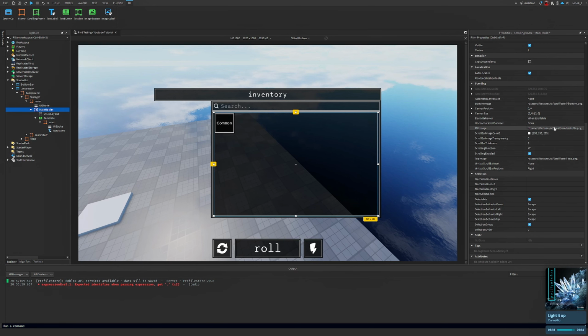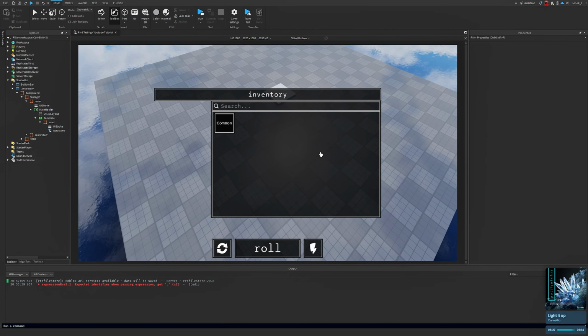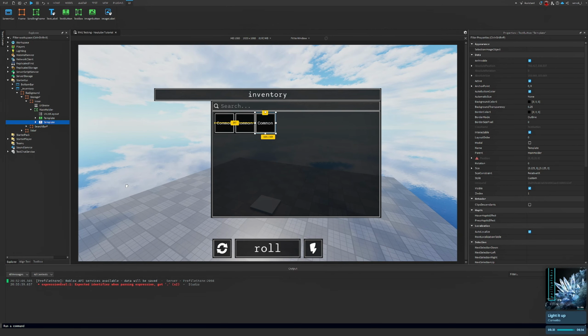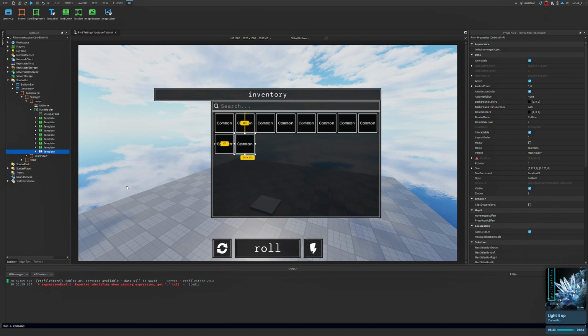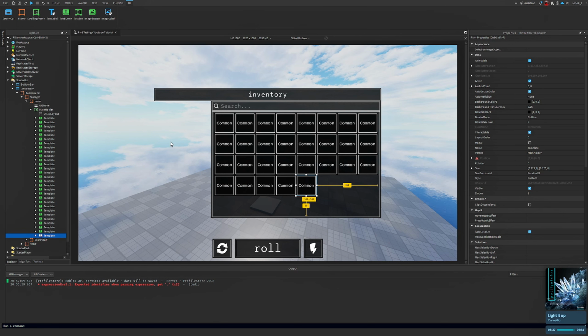Inside the scrolling frame also, set the canvas size to 0 and automatic canvas size on Y. That's everything that we're gonna do. If you would clone the template a few times, you can see eventually it goes down.